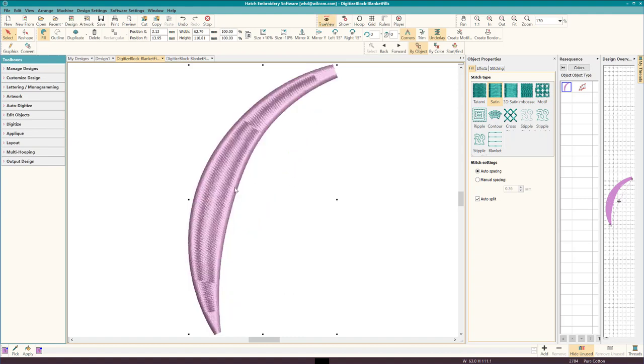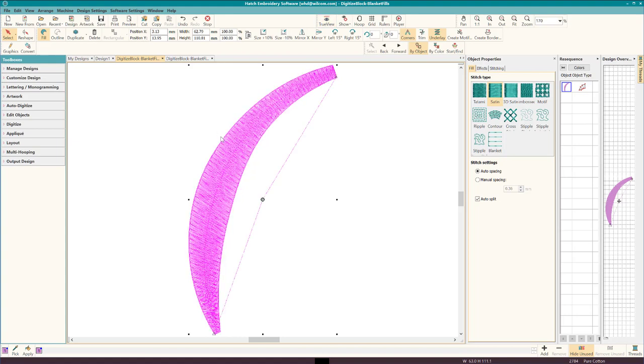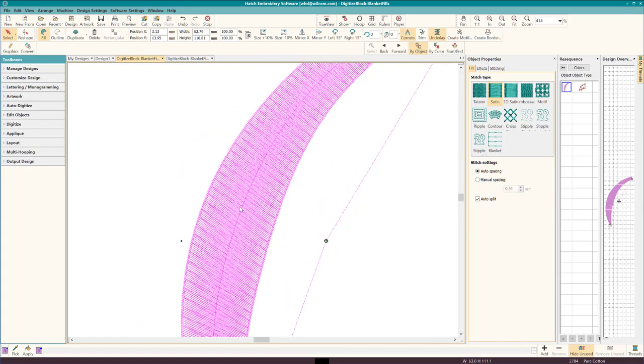The reason that this appears filled now, or the issue is not appearing here, is because we've got an auto fill feature that automatically turns on in Hatch. So if it goes too far, it'll drop stitches in. If I just display the stitch points, actually I can't display them here, but there'll be stitch points across the width of this object.